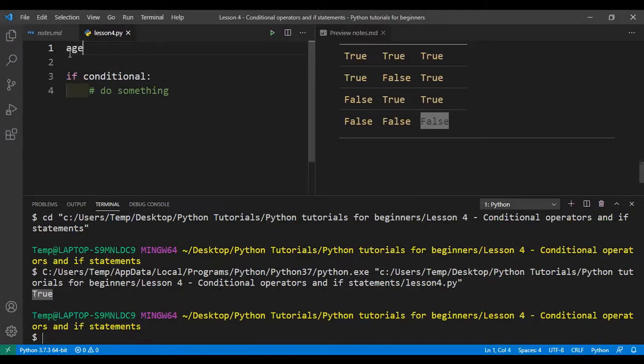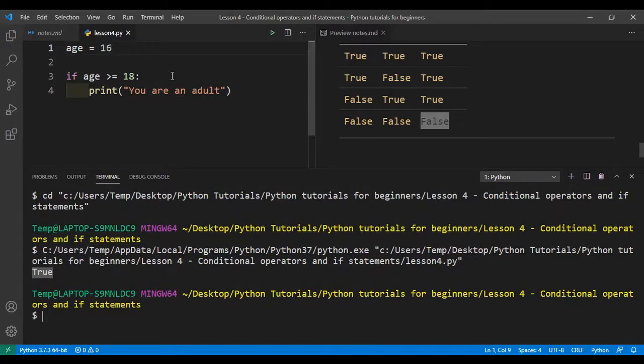Let's say my age is 17, all right, and I want to check if the person's age is above 18, in fact above or equal to 18. So if the age is above or equal to 18, we'll say print you are an adult, right? Because you need to be 18 or above to be considered an adult.